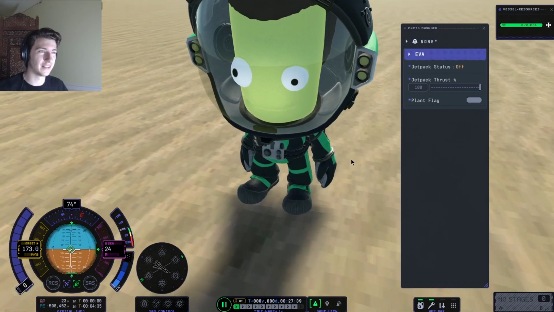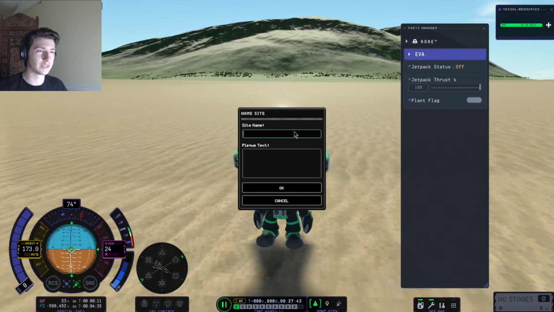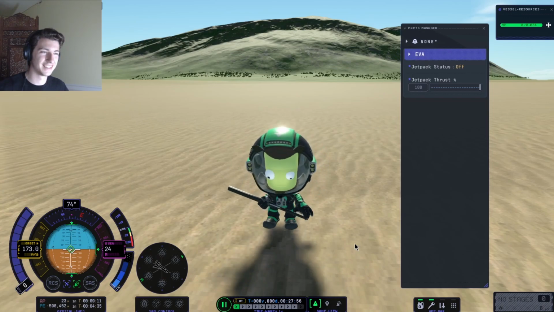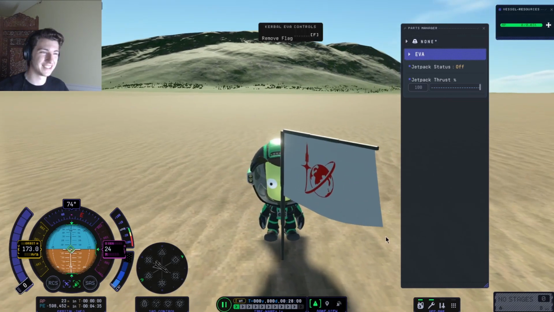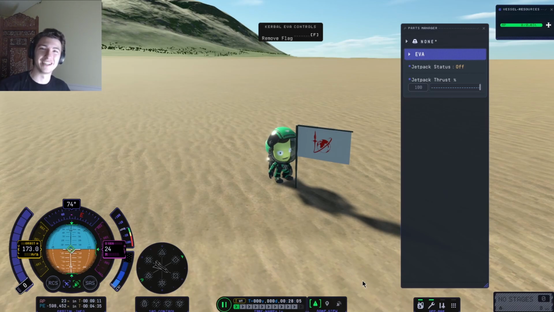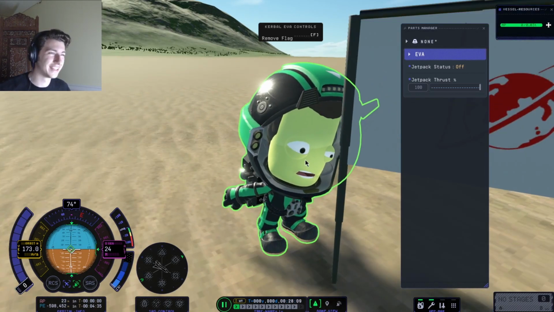There's only one thing left to do, Bill. Site name, failure. Plaque text, Bill's Island. Okay, let's do it. Plant the flag. Come on, Bill. First time ever. Wow. We did it. We flew. What are you doing?